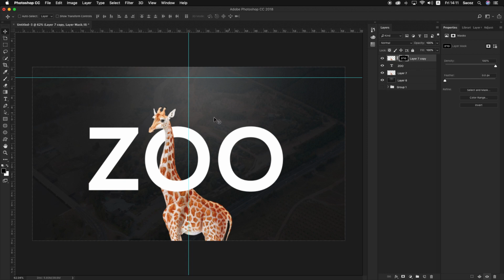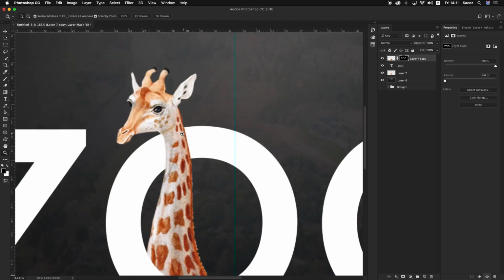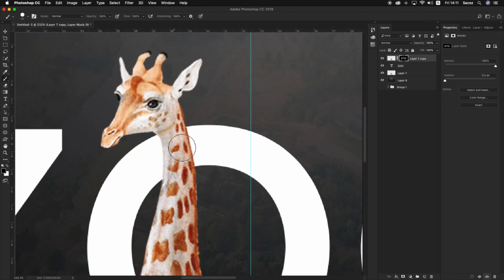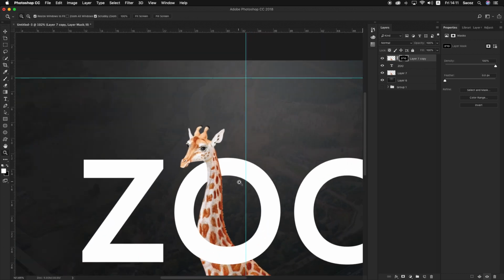So what I'm gonna do now, and you can see that this looks very weird, but that's not important right now. We are going to eliminate this white stuff. To do that, we're gonna do the same with black, and we're just gonna paint over this until the white doesn't show anymore. And once you're done with that, the white effect will be gone.